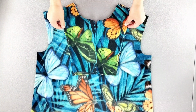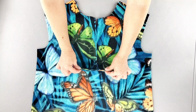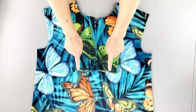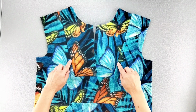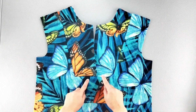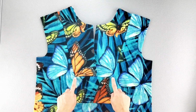Now if your material doesn't fray, you could just leave these seams as they are. But to make all of those layers a little bit more compact, I'm going to take those edges of the yoke to my serger and serge them together. So I've turned my bodice over to the right side, and from the right side of the fabric, do that top stitching along the bodice side of the front bodice, just edge stitching close to that seam line, making sure that I'm catching that seam allowance underneath.